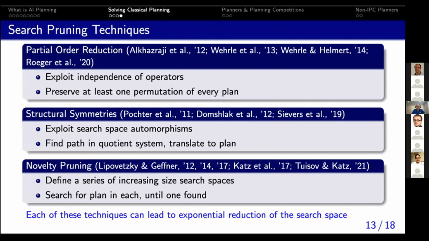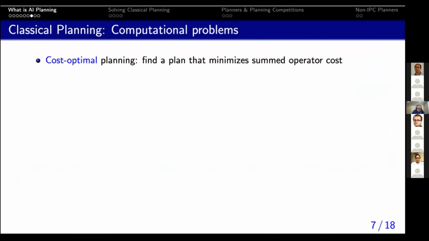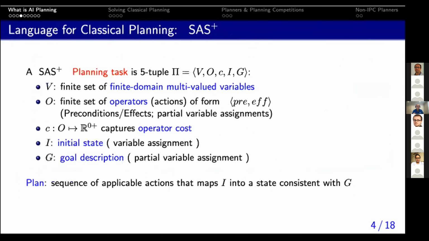No, these methods are defined based on the... Let me show that again. I hope that I don't need to go too far back. On this, for instance, right? So this is a language called SAS+, and on this language, on problems defined in that language, I can automatically derive these heuristics or these search pruning techniques. So if you have your own problem that you want to solve, you model it in that language, you describe it in that language, and that's it. The planners do the rest.